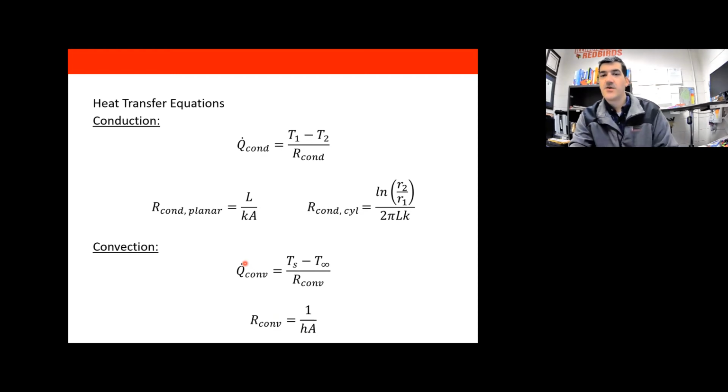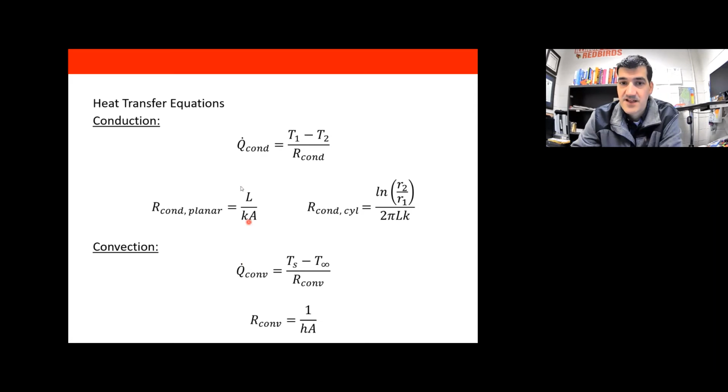All right, so it's not too much of a stretch to say, let's say we've got a solid material and convection on one side of the solid material. Well, we've just got two resistances in series. You've got conduction through the solid material, and then you've got convection from the solid to the liquid. So those are literally just two resistances in series.